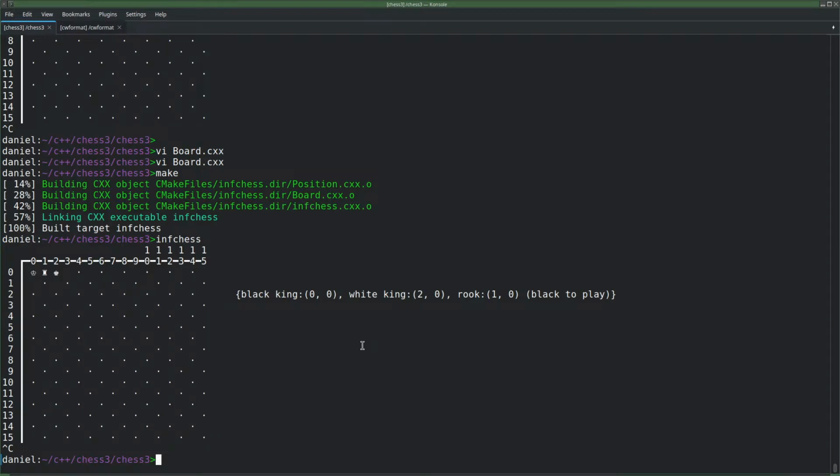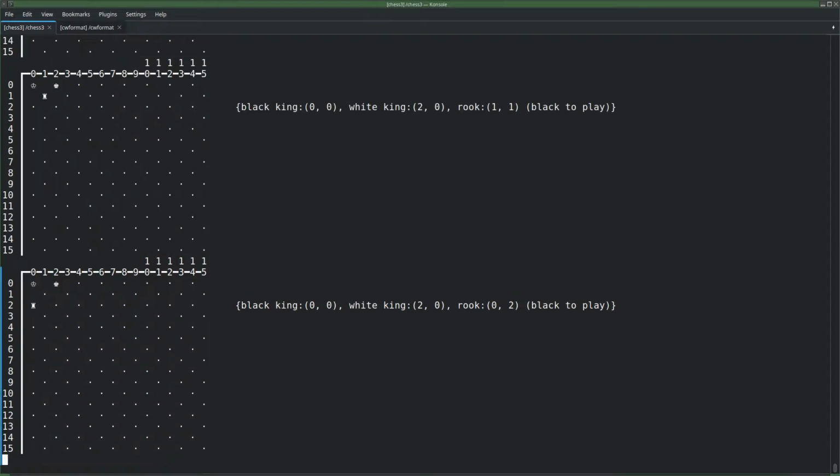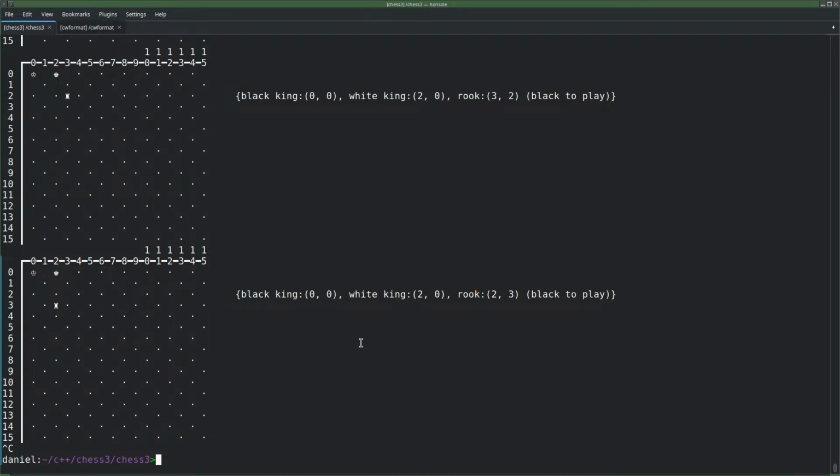Yay. And it continues correctly, yeah. A bit too slow now. So as soon as white is to play, then the rook should not start here. And the rook should... Oh, wait a minute.